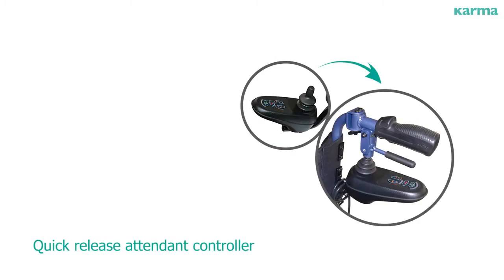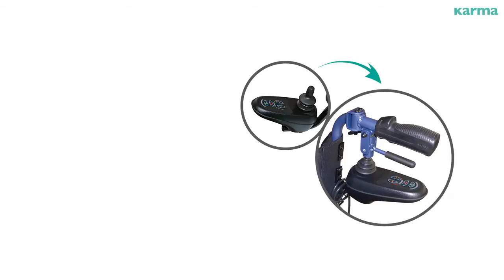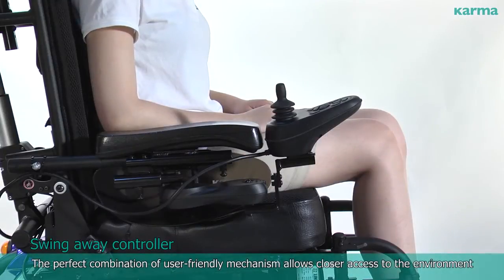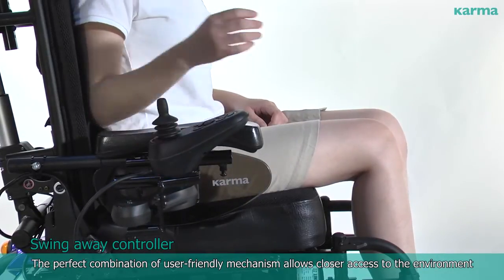Quick release attendant controller. Quick repositioning allows caregivers to provide the best possible care within 5 seconds. Swing away controller. The perfect combination of a user-friendly mechanism allows closer access to the environment.